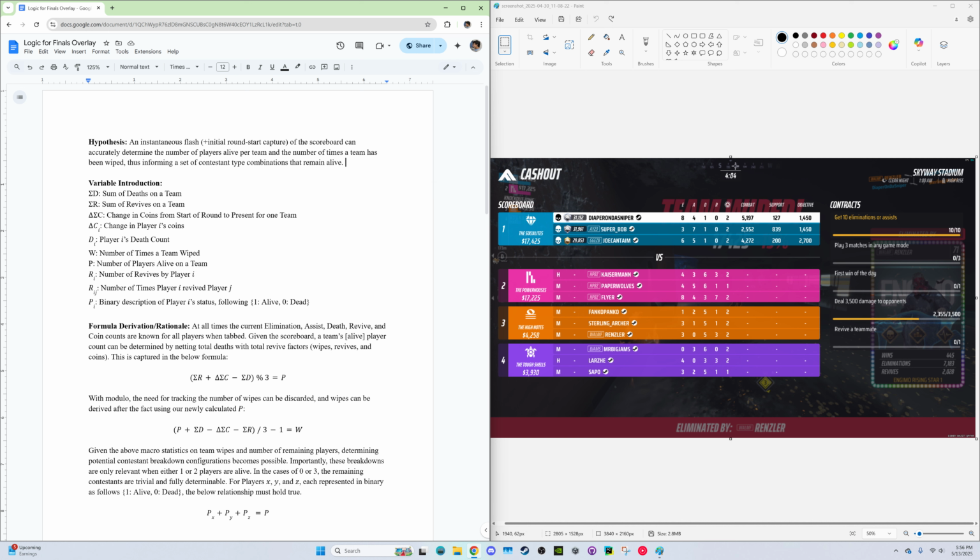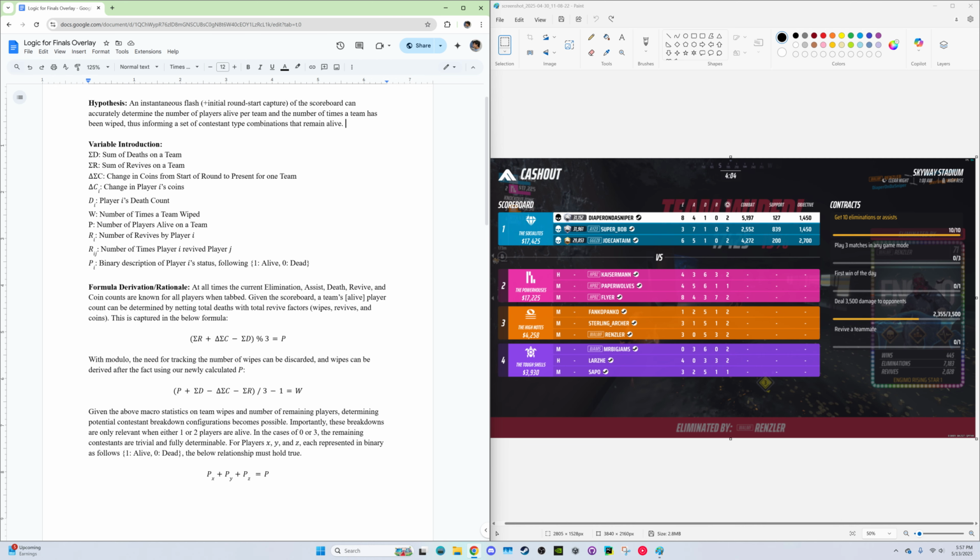So here where it says 404 left, that means tab was pressed once to figure out what were the initial coins, and then at 4 minutes and 4 seconds remaining, now we're calculating who is alive on which team, on every single team, and how many people are alive on each team. So let's start with how many people are alive on each team because that's easier to calculate.